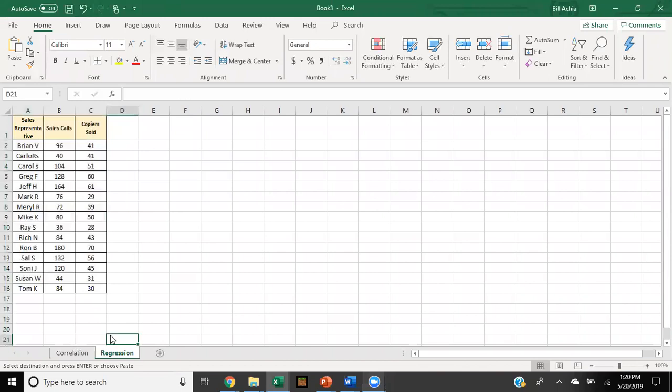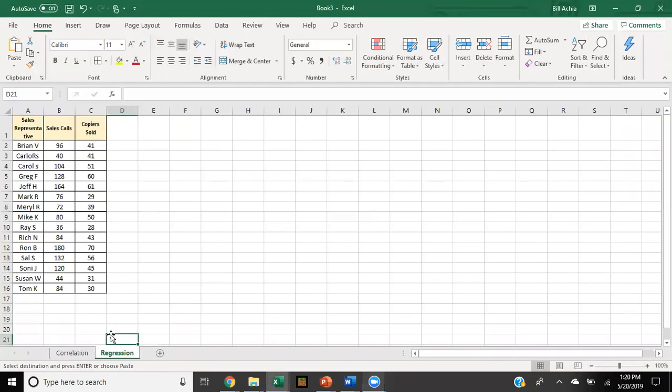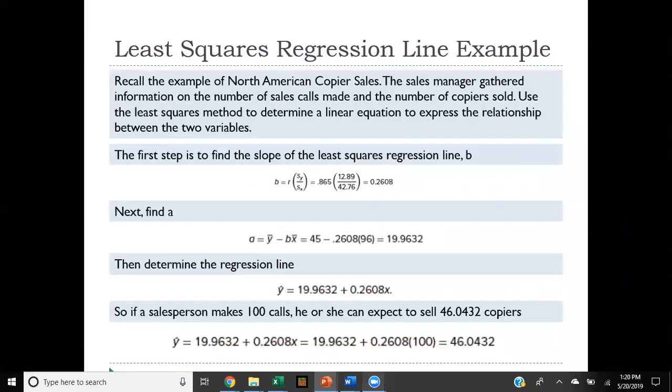Okay, now we want to use the information we know about the line to come up with an estimate of different values of y. Okay, so when we're going to be coming up with those values of y, we're going to be coming up with estimated values. And in regression term, that's called y hat. Okay, it's y with a slightly curvy line on top of the y. So we're going to estimate a value for y using the information that we have here. Okay, so let's go ahead and do that.